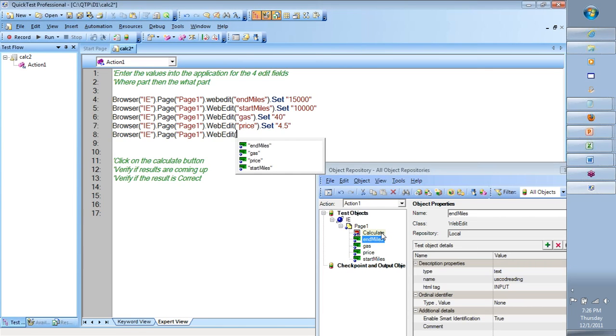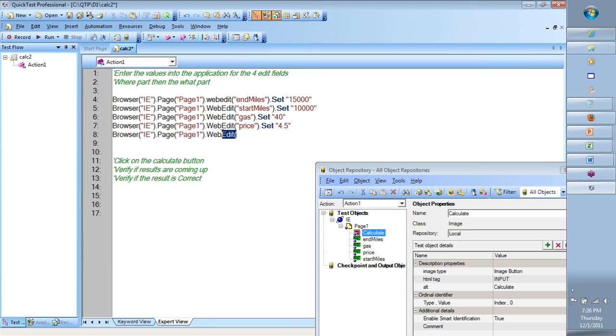Why can't I see calculate? Why don't I see calculate, team? I see calculate here, but why not here? What could be wrong? And that's where you have to identify, team, and look more closely. Why? Because what is it showing me? All green buttons. Why? Because this is web edit. Then what is my calculate? It is an image. Okay.